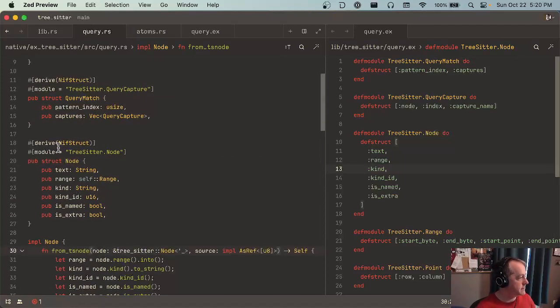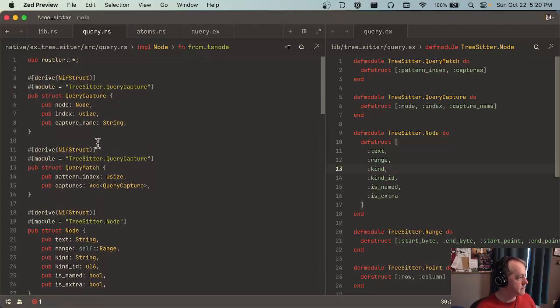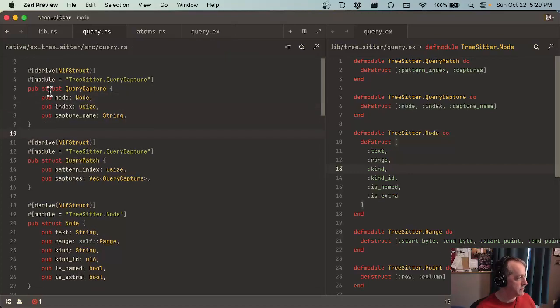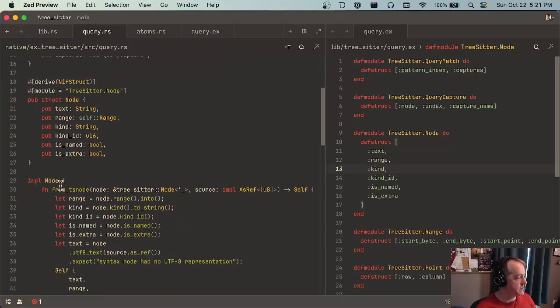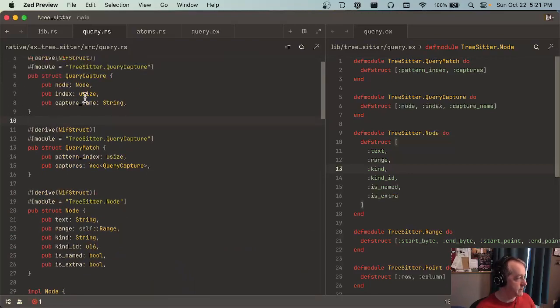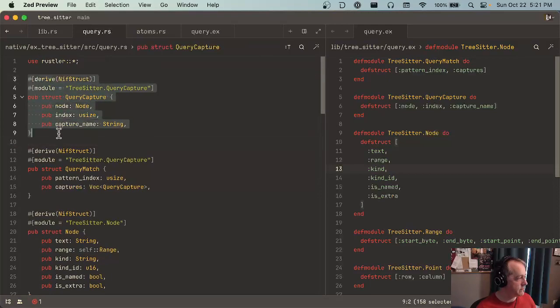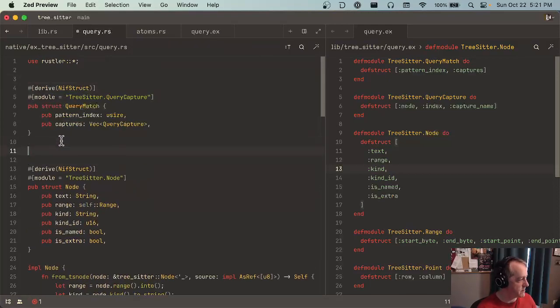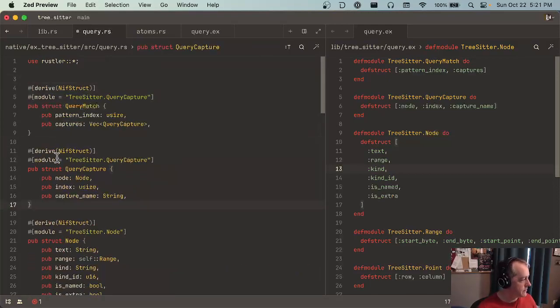Okay, and then yeah, let's see if we can implement. Yeah, we're gonna have to do the same thing here, right? For query capture and query match. And I actually want to reverse these because query match is the top level thing.